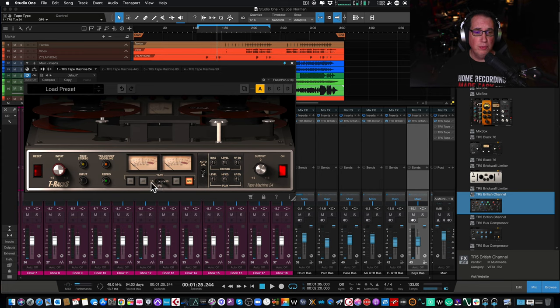Now we're going to go to 15 ips and we'll do the same thing. Now again, remember, this is a very clean and very transparent kind of tape machine. It's not really going to add a lot of low end, a lot of top end, a lot of color. It's going to be very, very subtle. So if you just want something that subtly brings everything together, where you really don't want to hear the tape machine too much, and you just want a very light amount of processing, this is a good choice. So let's go to 15 ips and try that.